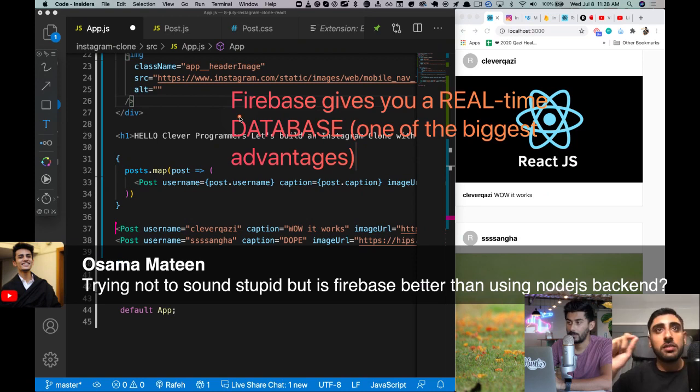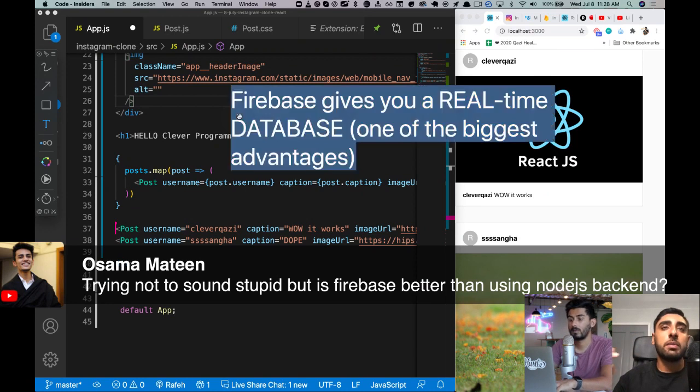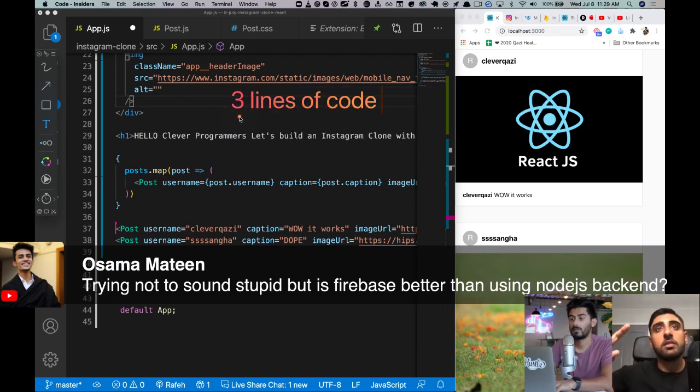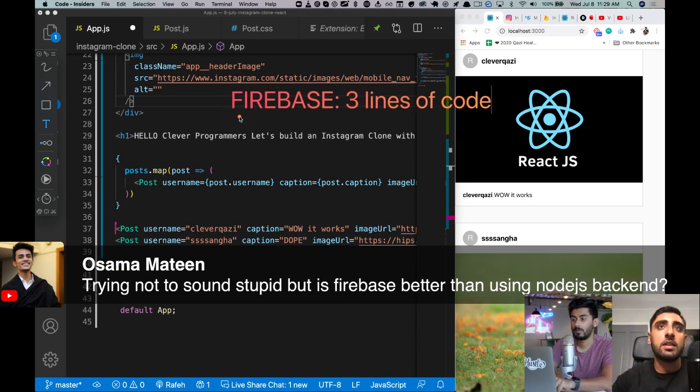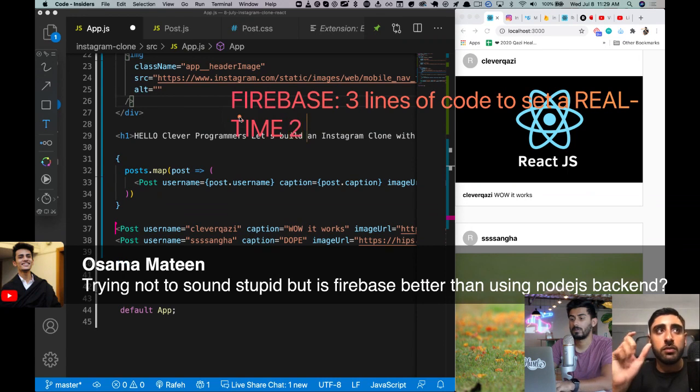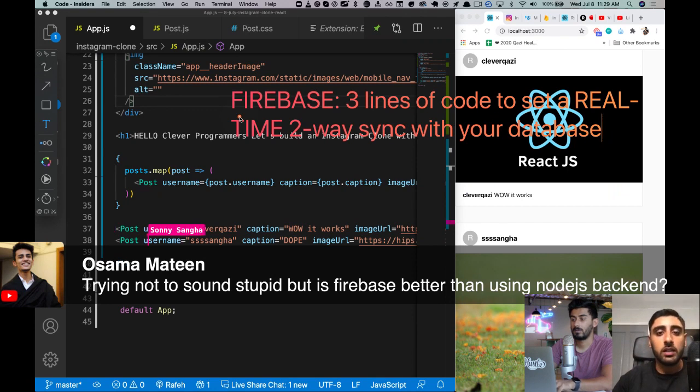All you have to do is literally, I think it's like 3 lines of code, and we're going to show you that soon. And it pretty much sets up this real-time sync. So if somebody adds some information into the database, it immediately comes through. And the way we combine that with React is really, really beautiful. It gives you a really elegant solution to all of that headache. So you never have to worry about that real-time sync anymore.